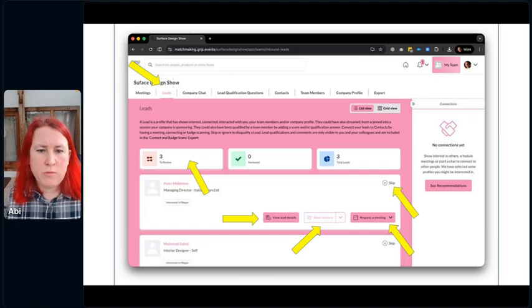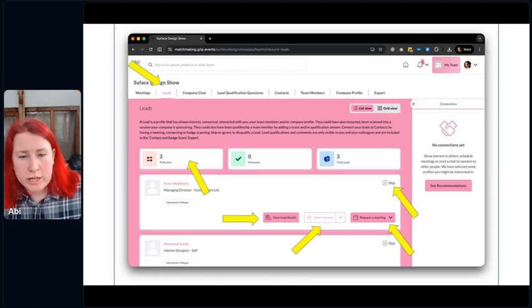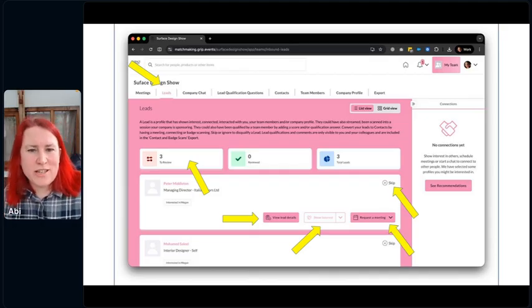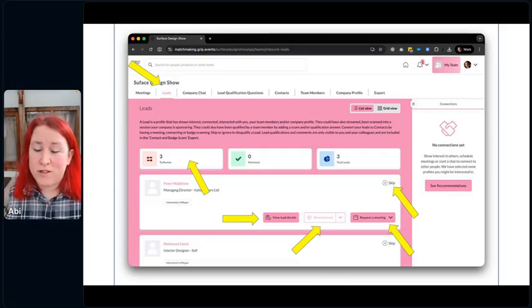But the more actions you take within the platform, and I'll come on to this again later, so even if it's skipping a lead or a profile, the AI is learning from your behavior. So less people like this, please. More people like this, please, you've shown interest in. Next slide, please.